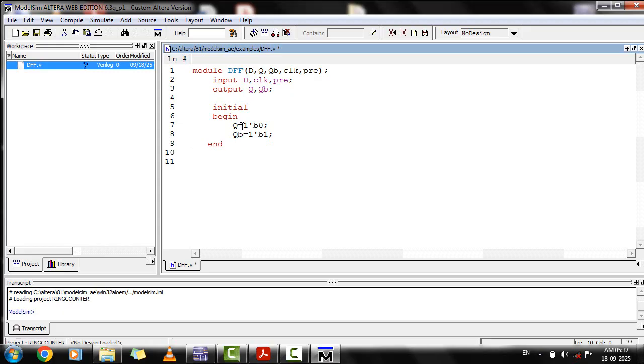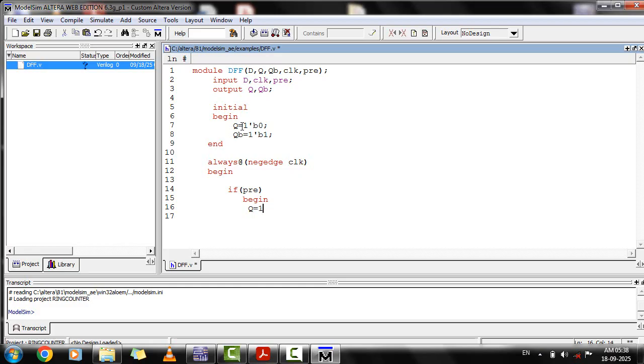Next I am going to write the program using behavioral modeling. So I will use the always statement. Always at negative edge of clock, I am going to perform every operation of the D flip-flop. All the operations begin at the negative edge. So begin, if the preset input is 1, that is, if the condition is true, I am going to set my Q to 1 and Q bar to 0.